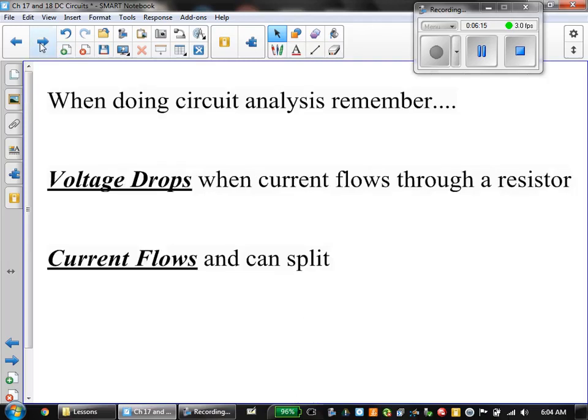Now, this is the other thing that's kind of important to remember, and kids say this incorrectly all the time. So voltage, remember, we think of voltage as a height. So when a current flows through a resistor, the voltage drops. So anytime you have current going through a resistor, the voltage will drop. It will go from some number down to a different number. Voltage does not flow. Current is what's flowing. So the electrons can flow. And just like cars on the highway can flow and take different pathways, electrons can arrive at a junction and fork different directions.